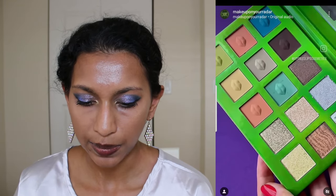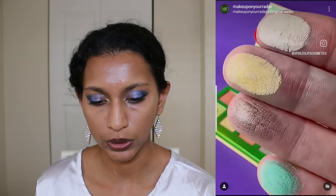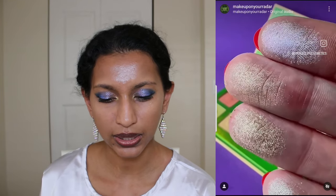Wicked Widow Beauty has a palette called The Crow that looks really really beautiful. There's no release date yet, but I will be getting it so stay tuned for my review. Next, Spoiled Lips Cosmetics has a palette also based on ancient Egypt called the Cap Free Palette Volume 35 Scarab. It's described as filled with rich vibrant shades, but looking at the finger swatches, they honestly look very normal to me — nothing I couldn't get from a drugstore brand.